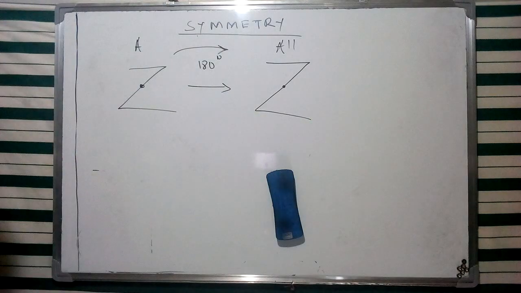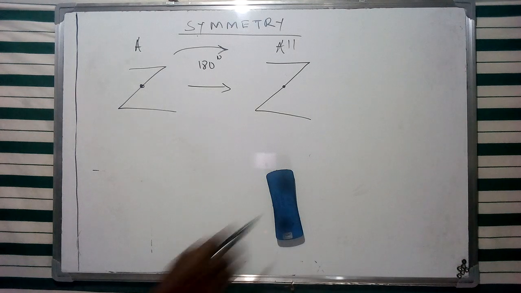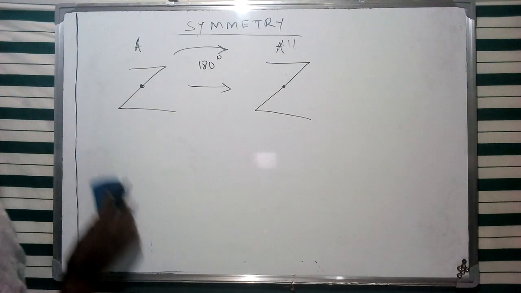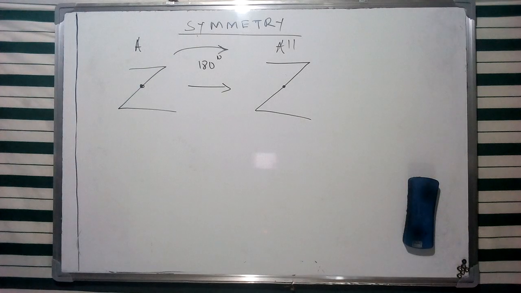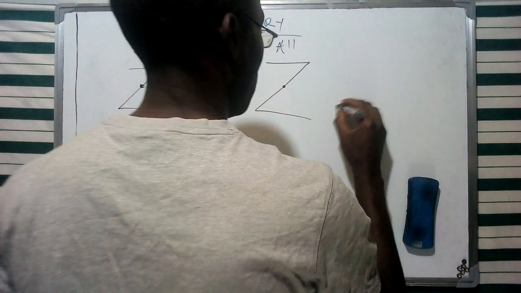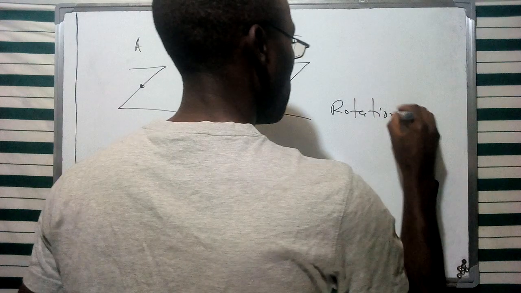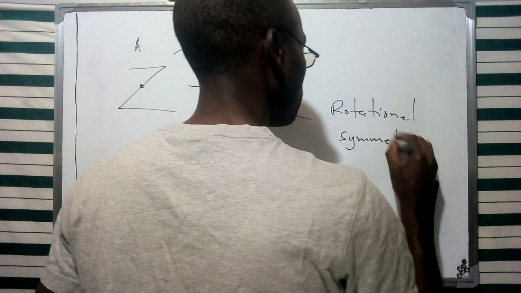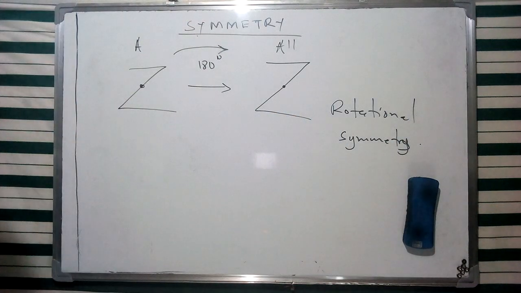So we had talked about the concept of a reflectional symmetry if we consider the aspect of a face, and we said that for a regular figure like a rectangle, we're going to have horizontal and vertical lines of symmetry. And from this aspect, some figures like the letter Z can have symmetry through a rotation of 180 degrees, and that is going to be regarded as rotational symmetry. And therefore the various aspects of symmetry that we have talked about are going to assist us in trying to find various lines of symmetry that we're going to see.